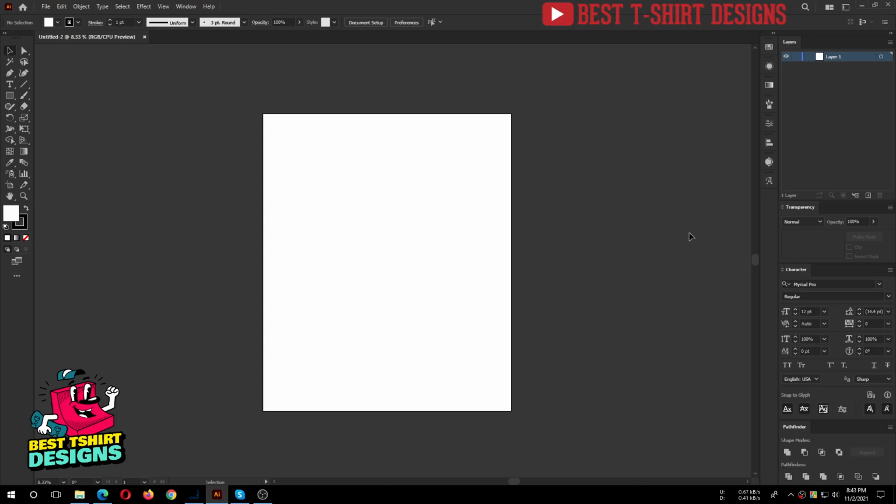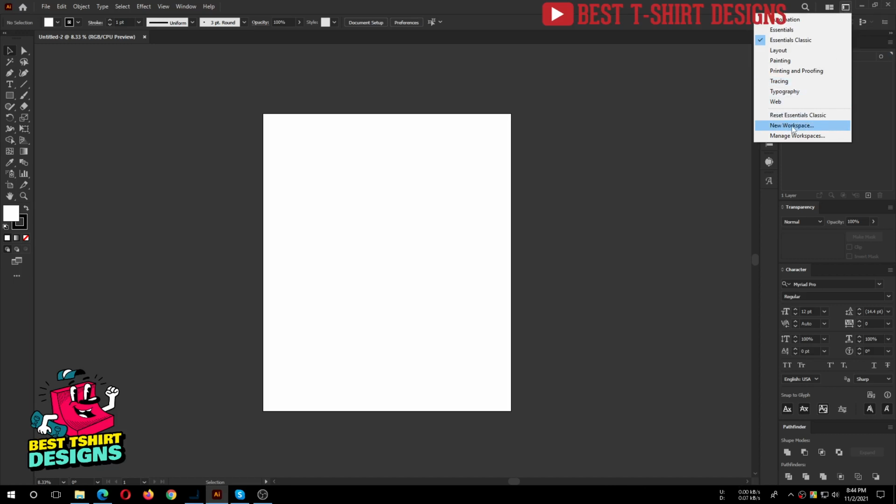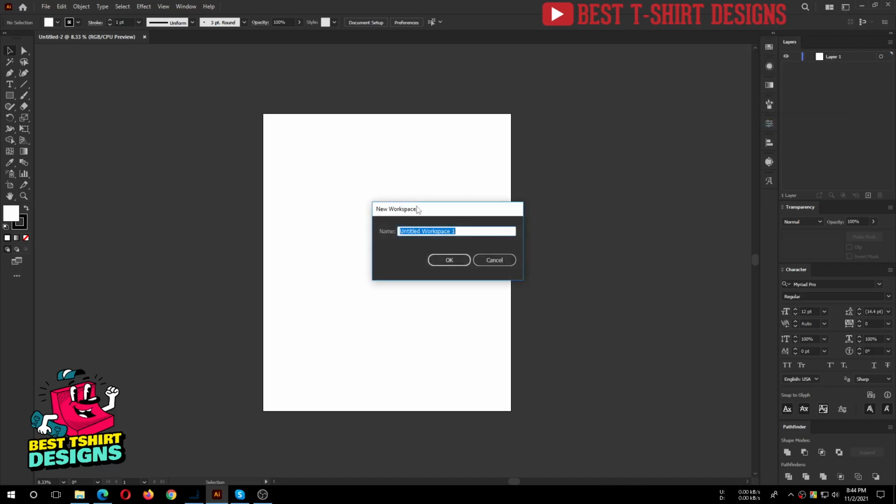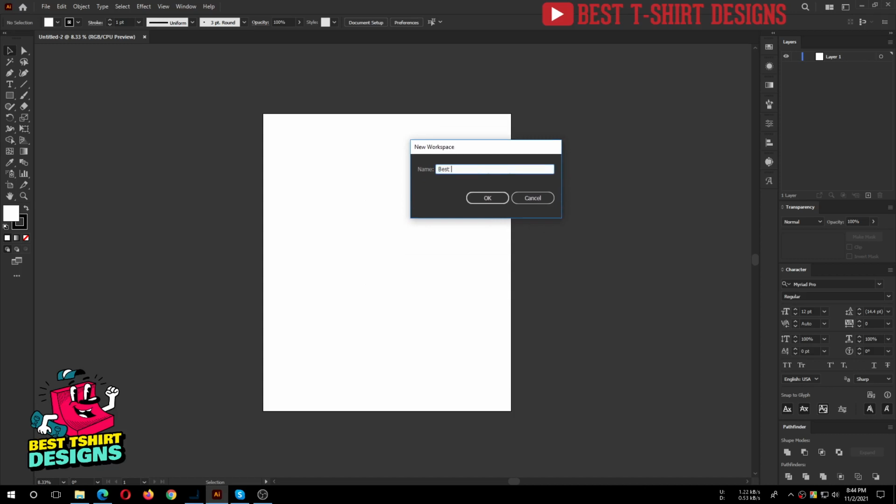And for saving things, make sure all the details that you want are all here, like show options, hide options, you did that perfectly, and the placement you want is good. Then go to this workspace option again, and then click here, new workspace. That means we need to save it. So I'm going to give it a name, best t-shirt designs, I'm naming it. So then click OK. So it is going to save this as my best t-shirt design workspace, and now it will remain every time I open Illustrator, no matter what, it will not move from its place.